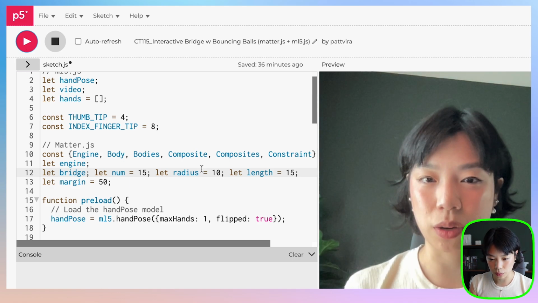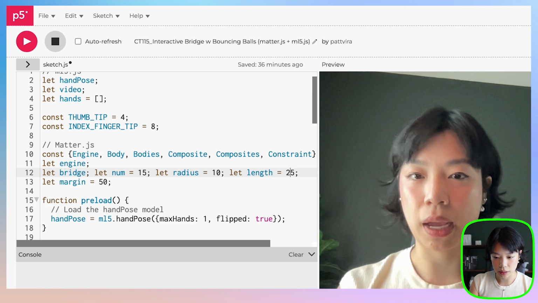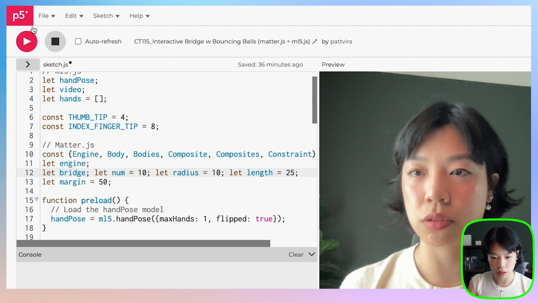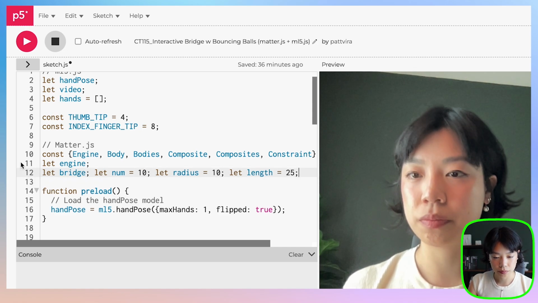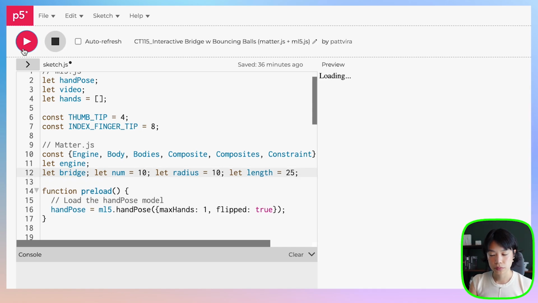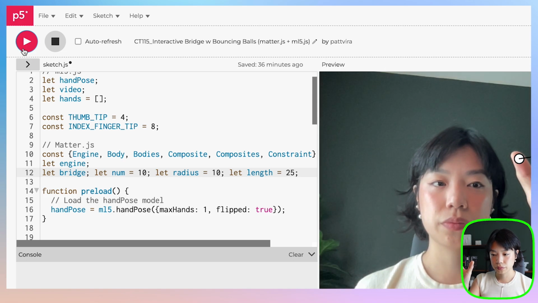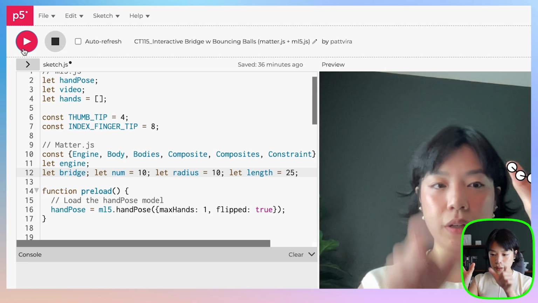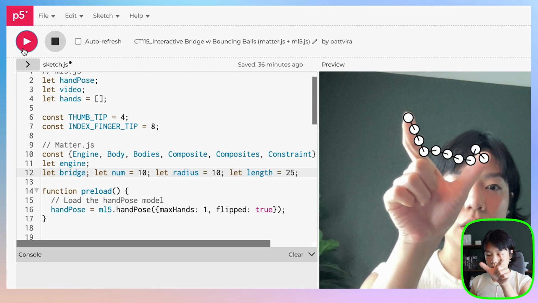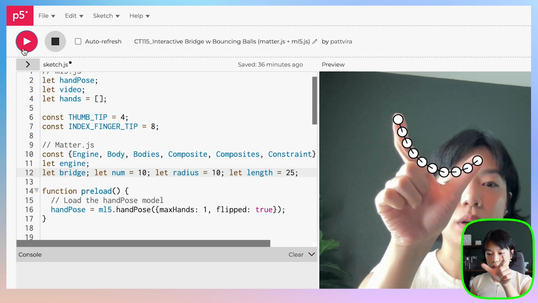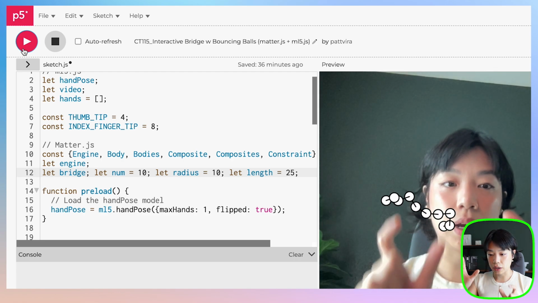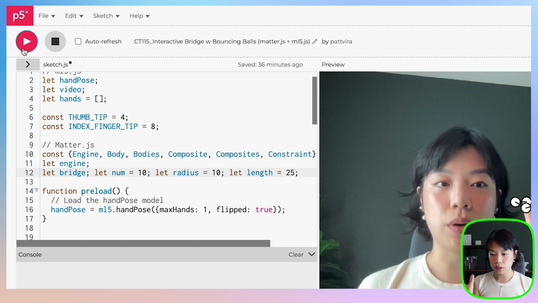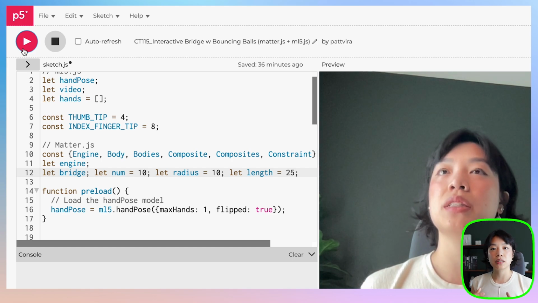No, I do not want the length to be smaller, but I actually want the number to be smaller. Let's try that. We don't need margin. All right, perfect.